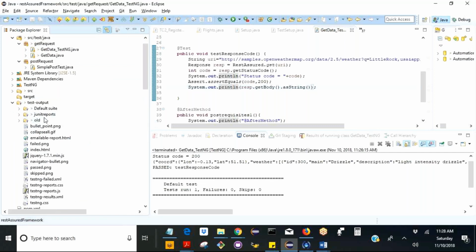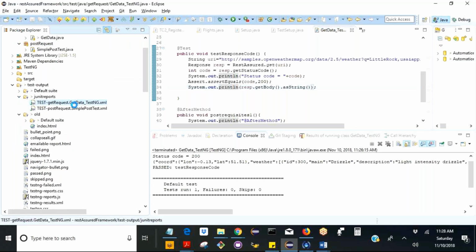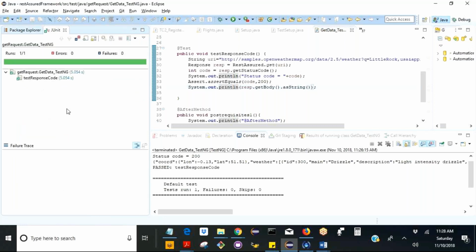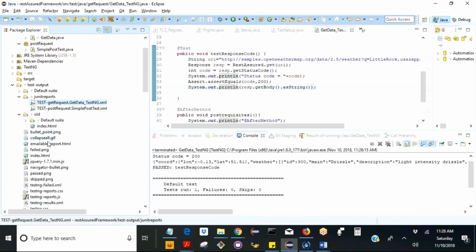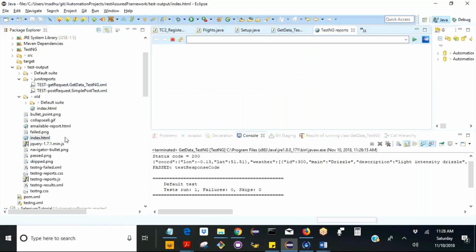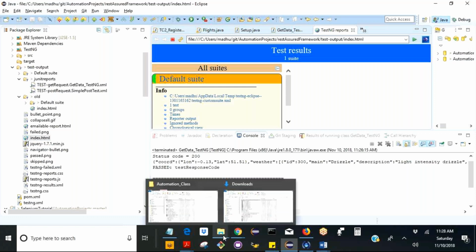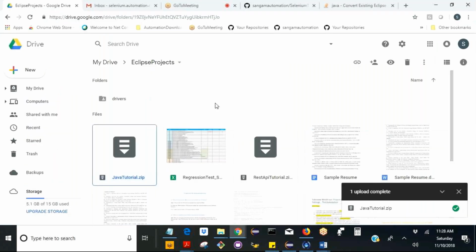So these are all reports. Old report. Okay, XML format. So basically, it's a file which you can share. That's an advantageous thing. And index.html you can open using a browser also. So this is how it's going to look. You can open it using a browser. Let me use the browser. Basically, you can attach this directly to an email for reporting purposes.